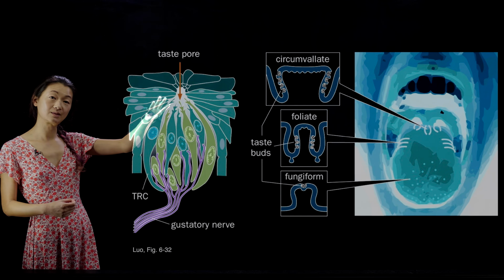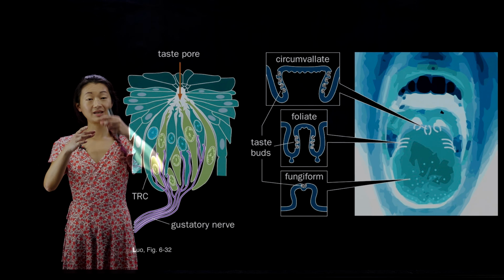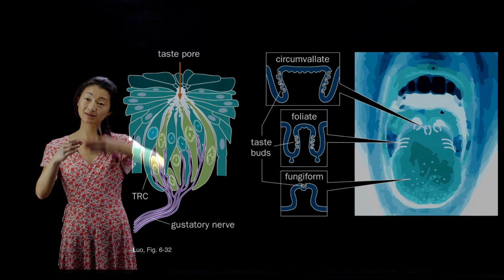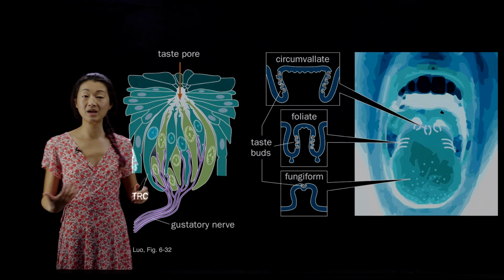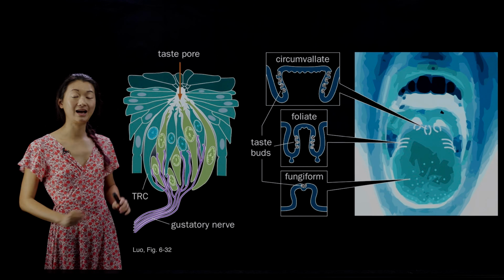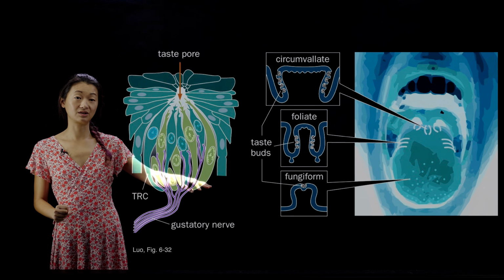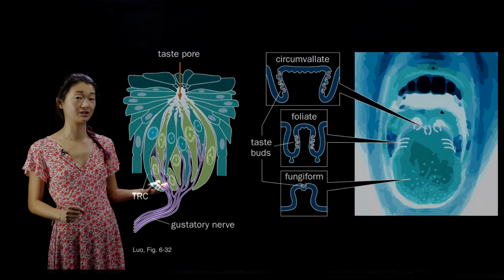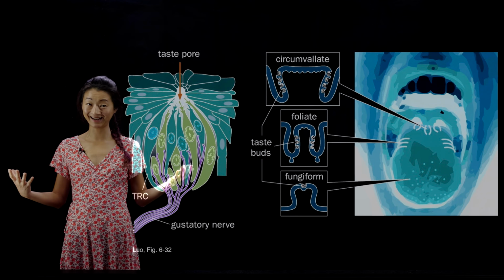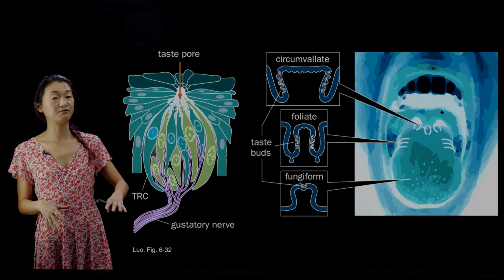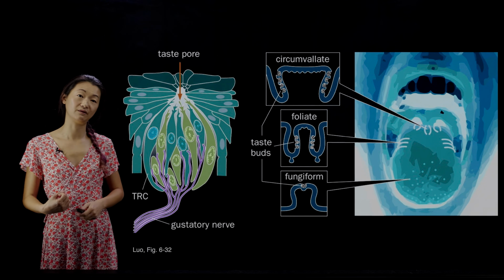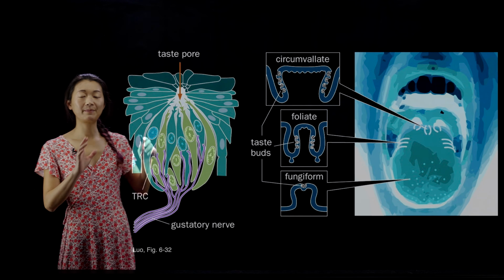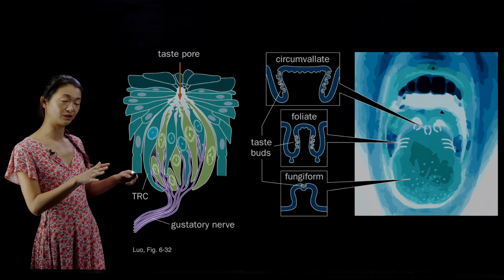The middle of your taste bud has a hole, the taste pore, which allows chemicals that are dissolved in the chemical environment, like whatever you're eating or drinking at the time, to pass into and have access to the TRCs. And these taste receptor cells will then detect whatever chemicals they will detect and pass that information on through the gustatory nerves that go through your tongue and project towards the rest of your nervous system. So let's talk about these taste receptor cells and zoom in for a little bit more.